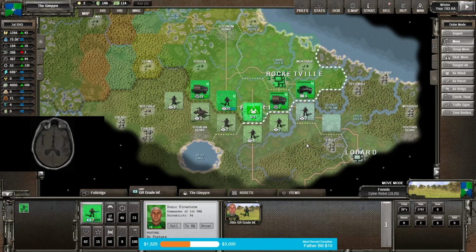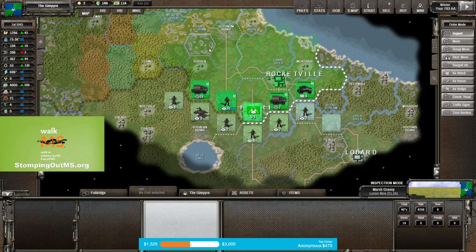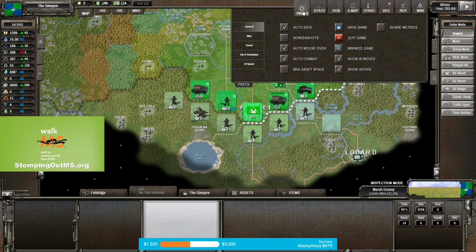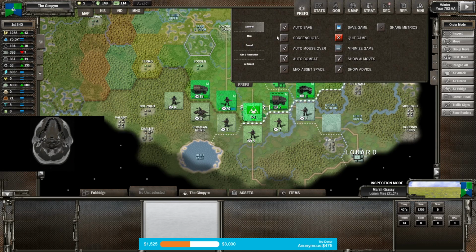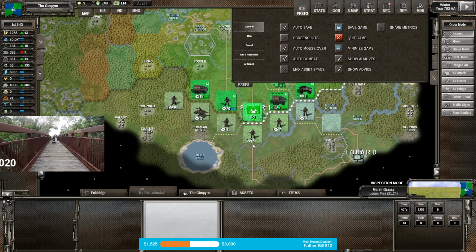Okay, so what I'm going to do is I'm going to take a quick break. Be back in a few minutes. We'll continue on, of course. Preferences. There we go. So general, autosave, save game. There we go. So today is the 26th.